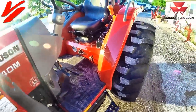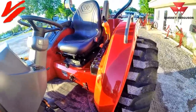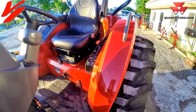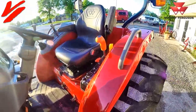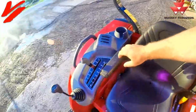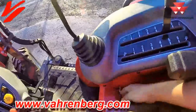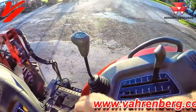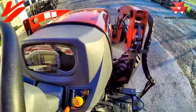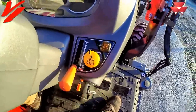There aren't a lot of big differences between the 35 and the 40 except the added horsepower. This tractor gets you into the six foot rotary cutter class — typically 30 to 40 engine horsepower is the five foot class, and 40 to 50 gets you the PTO horsepower to operate a six footer, especially two-inch cutting capacity machines that cut trees up to two inches in diameter. Standard are the armrest and seat. On the right hand side we've got our three-point raise and lower, joystick, and a joystick lock so you can't accidentally hit it while mowing. The park brake lever pushes the park brakes down.